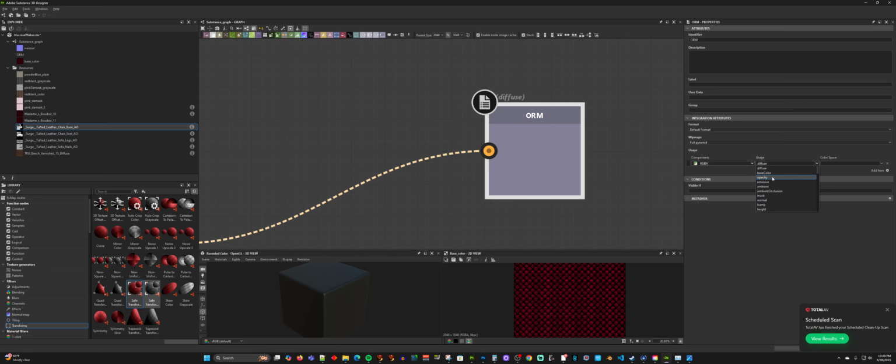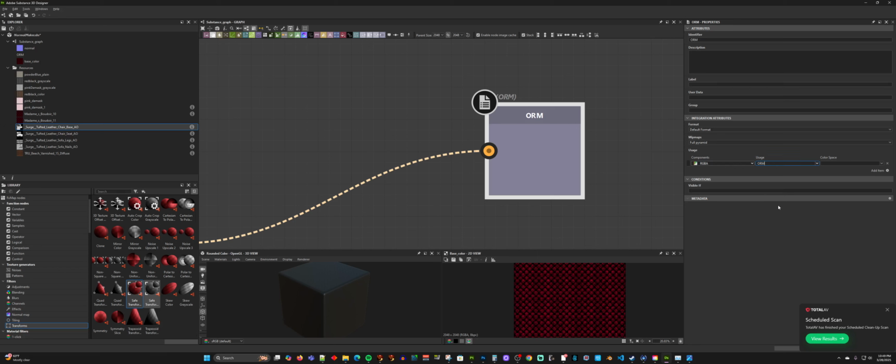Diffuse, base color, opacity, emissive, ambient occlusion, mask, normal, bump height, displacement, specular level, specular color, glossiness, roughness, whatever, absorption, scattering.